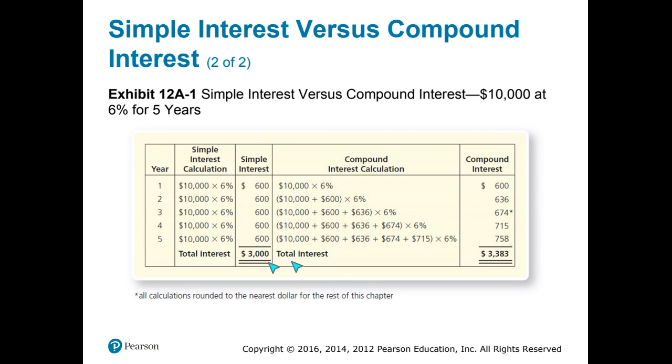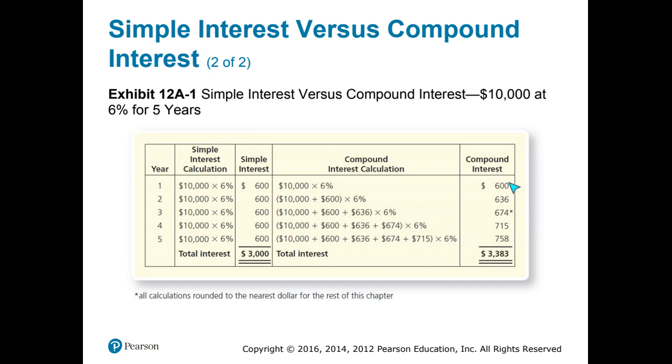Compound interest is a little more challenging, and if you have a problem like this, which I'm pretty sure you have a problem somewhere on compound interest, you're going to want to refer back to this slide because it's easy for you to see how they're doing this, because they've got it kind of laid out for us here. This is slide 55. So compound interest, they took the 10,000 the first year, multiplied it by 6%, and our compound interest for the first year is 600.